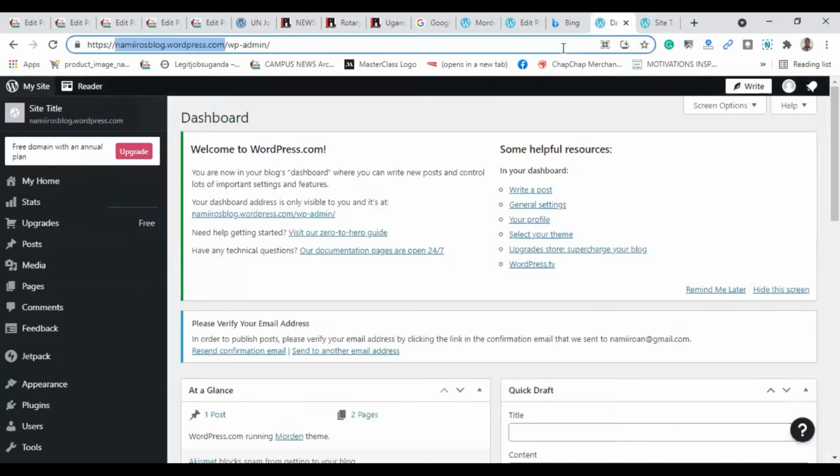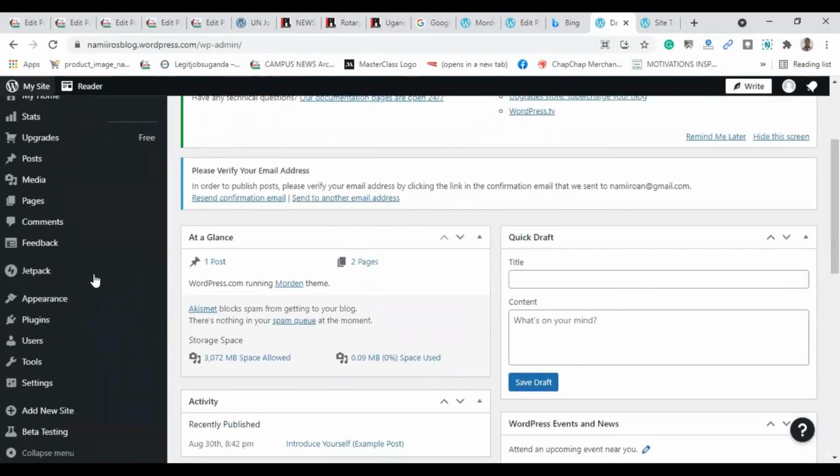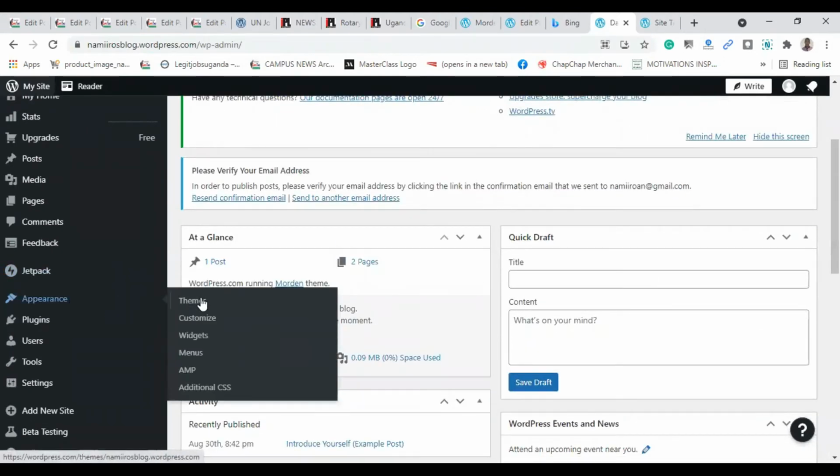So go back to the dashboard, then we go to appearance, then under appearance we go to customize. This time around, we are not going to themes because we have already selected the theme. Then you want to customize that theme. So I'll go to appearance, then click on customize.